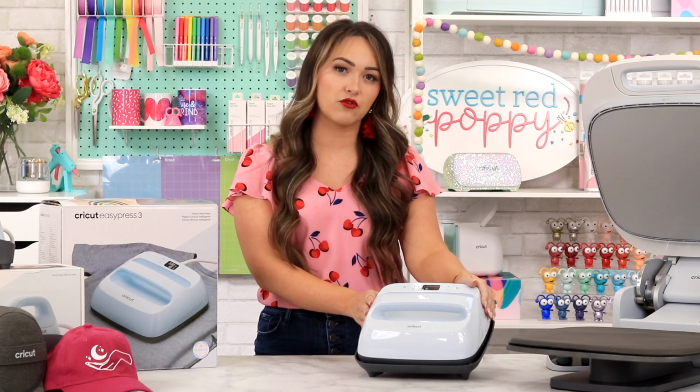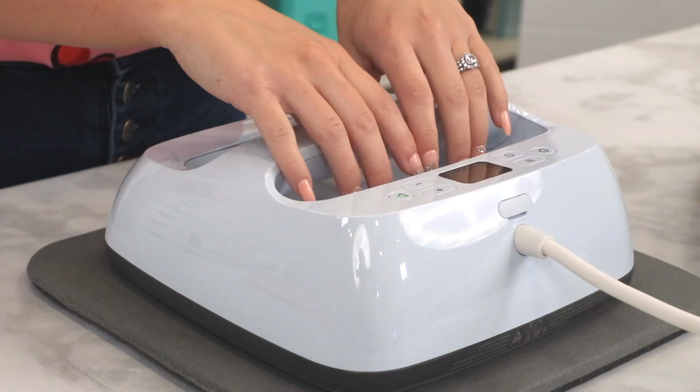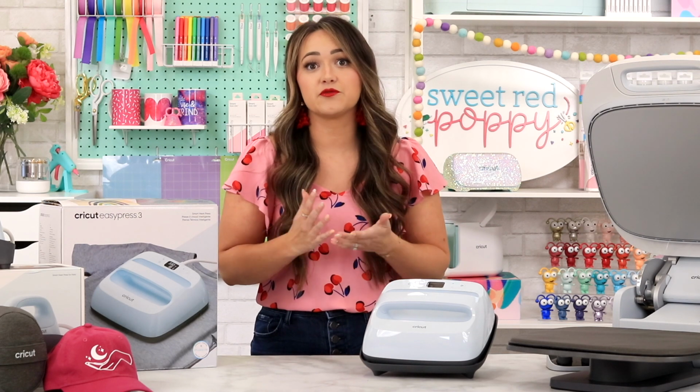As a mother of young kids, my first thought always goes to safety whenever I bring any item into my home. Cricut always goes the extra mile to really ensure that there is safety when they create their products. So the Cricut EasyPress 3 rests obviously in this downward position. It also has an insulated safety base which protects your surface and your hands from heat. It also features this really large handle, you can see right here, which makes it incredibly easy to maneuver. And the sides of our EasyPress 3 are heat-free, so you don't have to worry about accidental burns. In addition to that, we do have the auto off, which will go off after about 10 minutes of inactivity, and that is going to allow you to craft without worry.